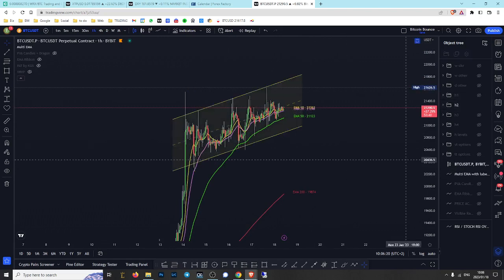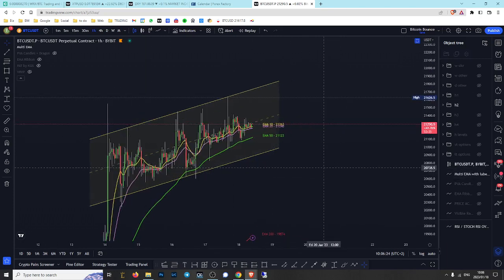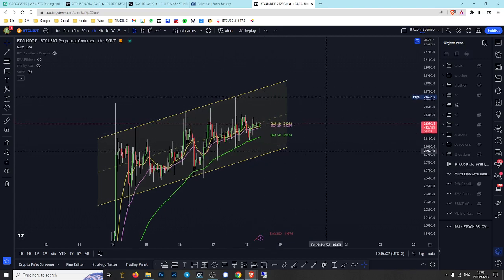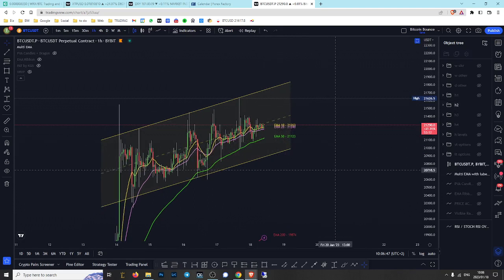Then also there was a parallel channel, so it's still trading within that as well. And you can see how strong that middle line is, that we've been struggling to get above. So if we get a breakout above that, then we should hit the top side on this trade. And if we break below, on the hourly the 50 EMA is very strong. If we break under the 50 EMA, then we could come down and touch the bottom of this channel.